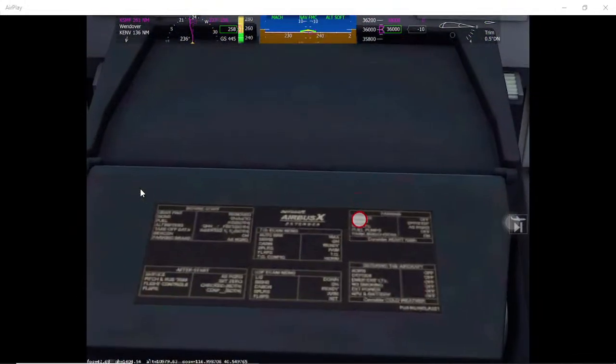Ooh, can we read this? No. Why would they buffer that so we can read that? Who would want to read procedures? You know, like a checklist. Who would want to read a checklist? That's so crazy, Aerofly. You guys are so crazy. Thanks for buffering it, guys. We appreciate it.